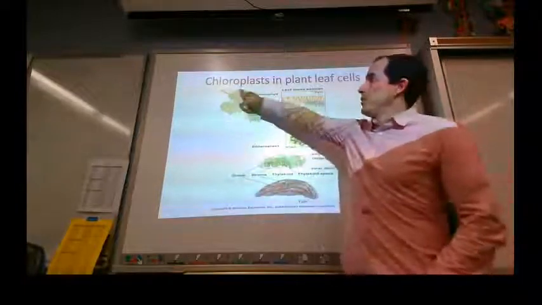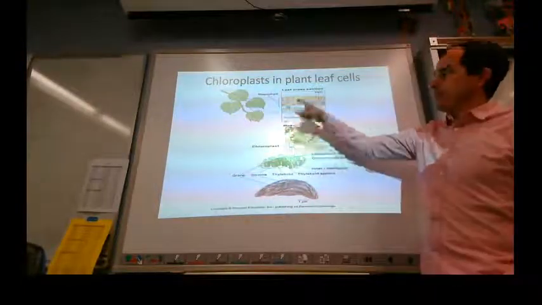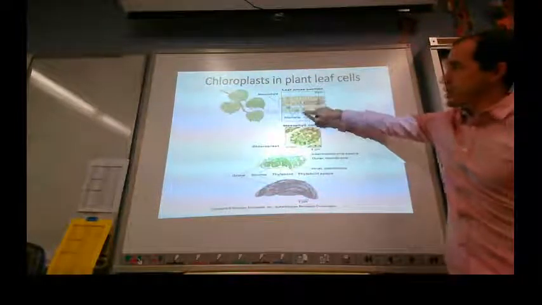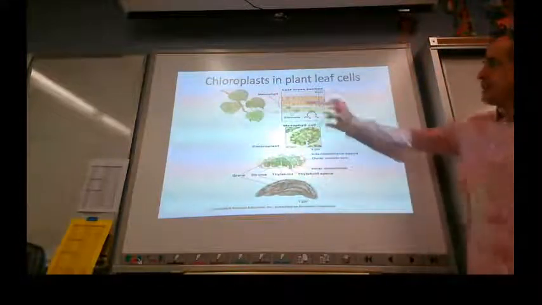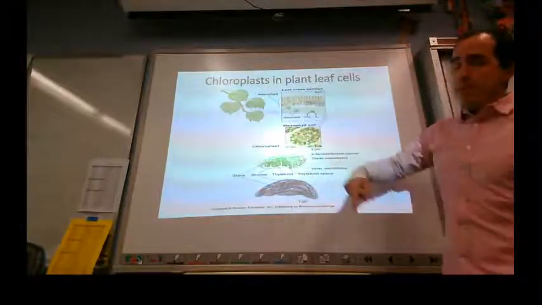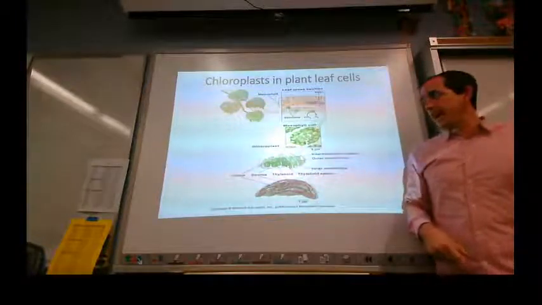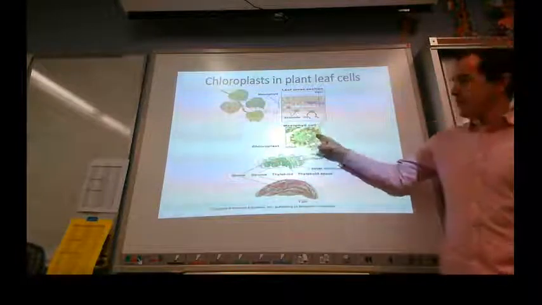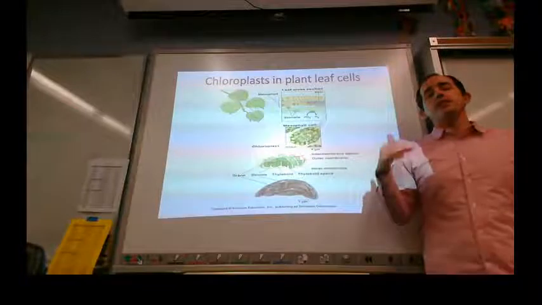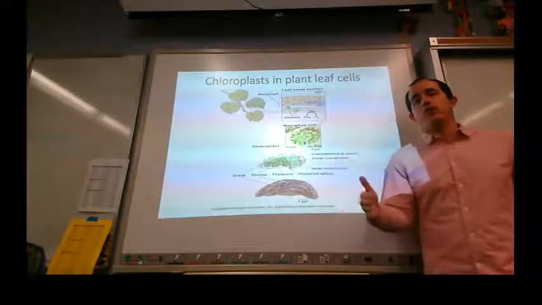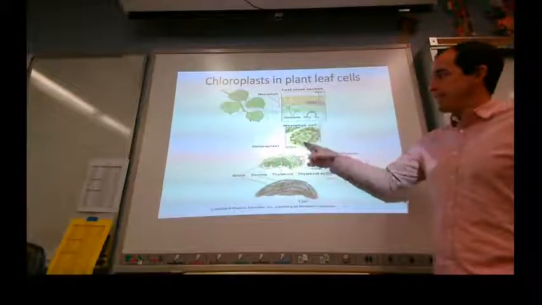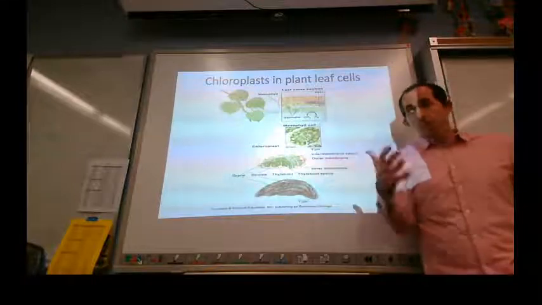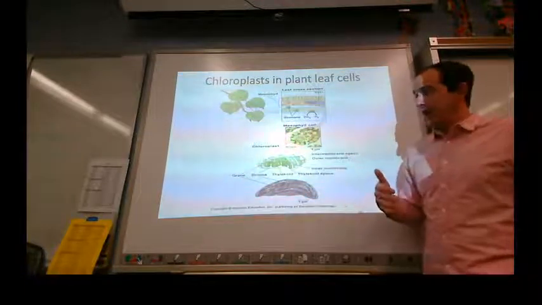So we have our plant, we have some leaves, we're going to zoom in on that, okay? As we zoom in on the plant, we're going to see a cross-section, which is going to show some different types of cells, okay? So right here, we have what's called the mesophyll portion of the plant. Within this mesophyll portion, we have these mesophyll cells. These cells are just packed full of chloroplasts. The whole point of a plant having these cells is to be able to do as much photosynthesis as possible with the most number of chloroplasts to achieve that goal, okay?